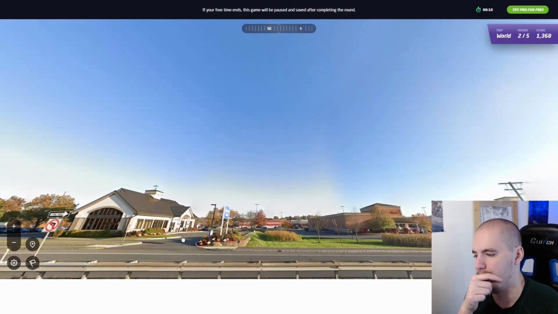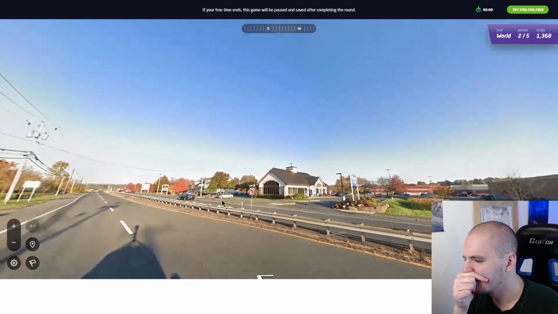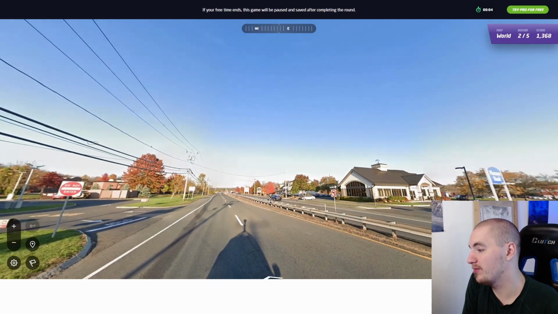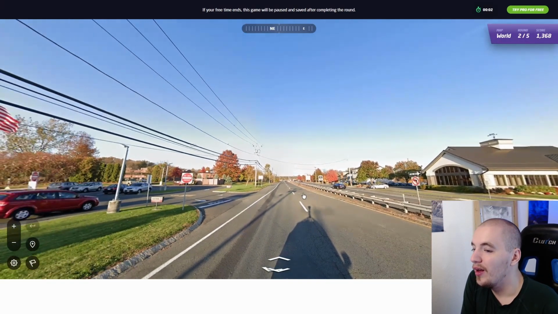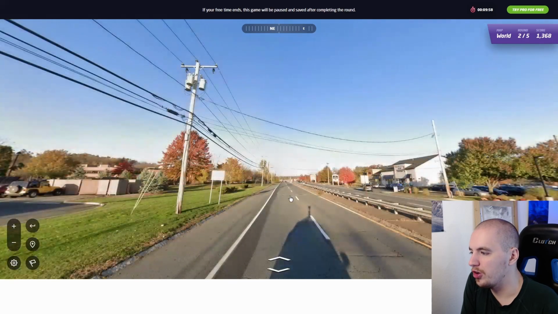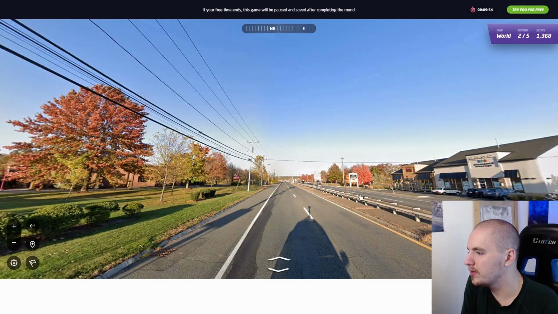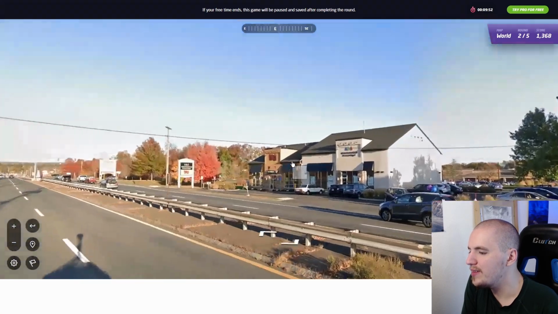Florence Bank. For an average person, that'd probably be helpful. It's not. It's absolutely not. This is further northeast, though, than I would think Virginia, probably. I feel like I'd have to look at some suburban houses. Is that a 240?